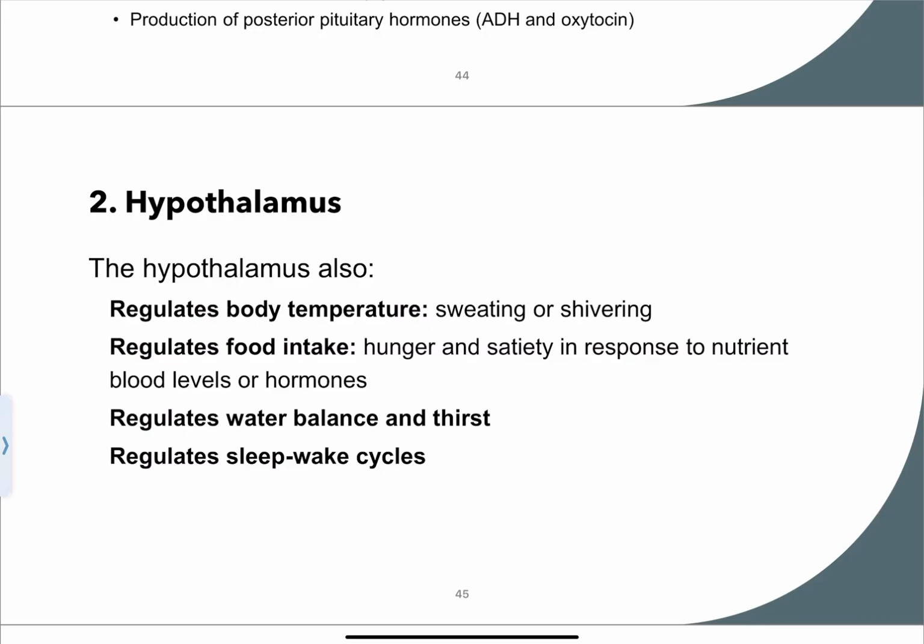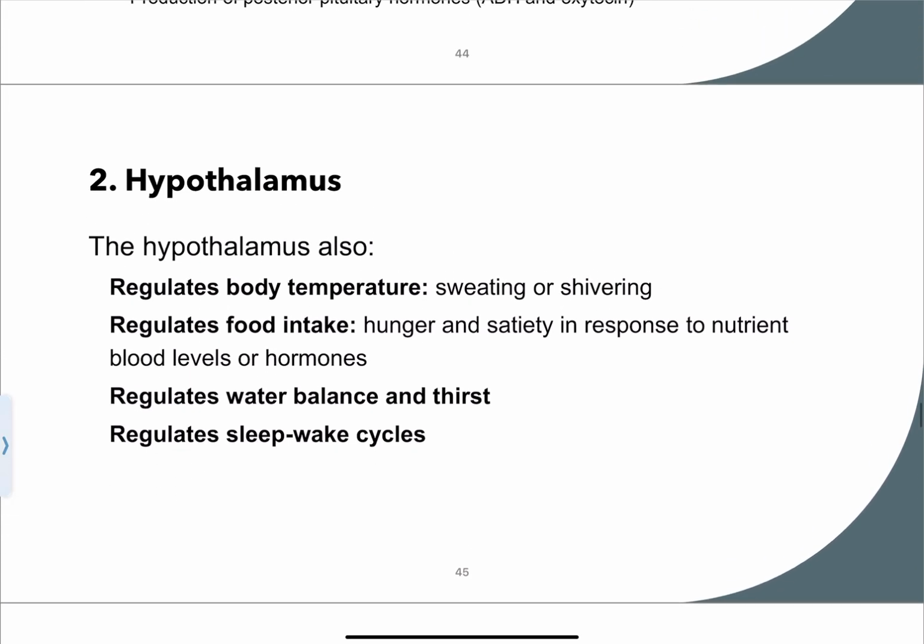Also, our water balance and thirst. Again, this is measured by ion concentration. So we have osmoreceptors that can become activated if our fluids become too concentrated. And if our fluids become too concentrated, that means we are dehydrated. So what's actually going to happen is it's going to trigger our posterior pituitary to release our antidiuretic hormone, and you'll learn more about that in A&P2. But again, regulation of water balance and thirst is accomplished by osmoreceptors sensing our fluid concentrations in our body. It's also going to help regulate our sleep-wake cycles.